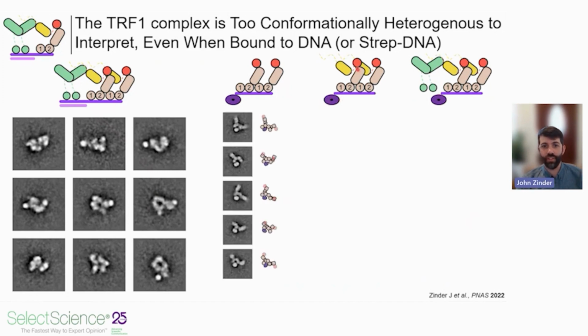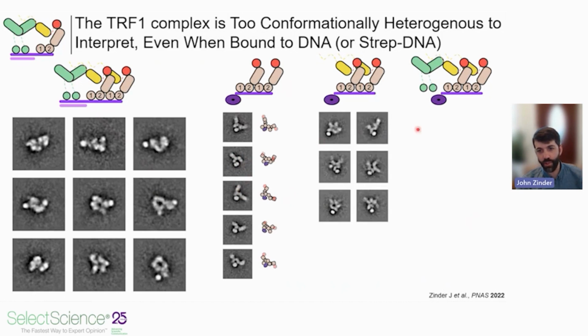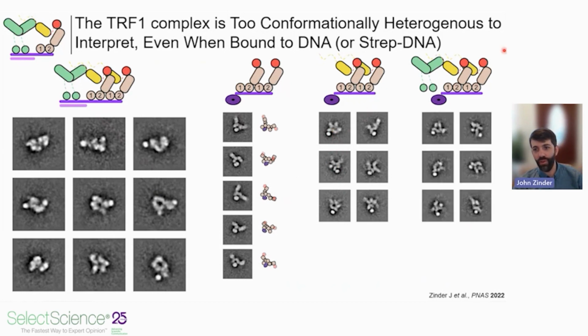And we just did this first with the most simple thing. And again, we can see really nicely the streptavidin, the 2 OB folds from each of the 2 POT1s binding to the substrate. And sometimes we could see the C-terminal lobes. But then once we add TIN2, we basically lose all the features. We still see OBs in a couple of the classes, but everything else is blurred out. And finally, when we add TRF1, that really doesn't help our situation. If anything, it makes it more blurry, but it was really nice and reassuring that we could see classes that resembled other classes throughout all these different DNA substrates.